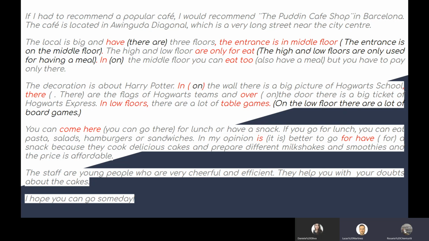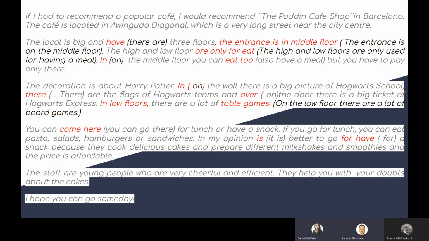So, "it have" is wrong. Grammatically, it's not incorrect, but in terms of language use, it is incorrect. Yes? So we can say, I live in a big house. There are 3 bathrooms in my house. Okay. Very good. Continue. The entrance is in the middle floor.